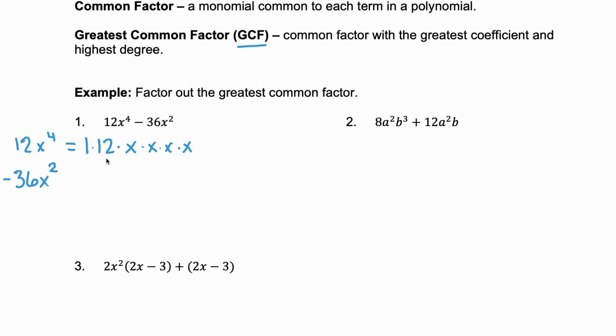Yes, the 12 could be factored further, but I notice my second term is 36, and 36 has a 12 in it. So when I factor that second term, I have negative 1 to make sure I keep that negative sign, and 36 is 3 times 12. And then x squared is our x times our x. Now to find the GCF, I want to compare these factors and see what do they have in common. And notice they have this 12, and they both have two x's, or x squared, in common. So our GCF is going to be 12x squared.